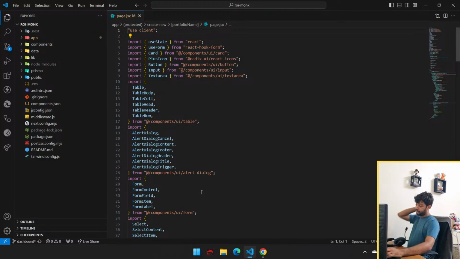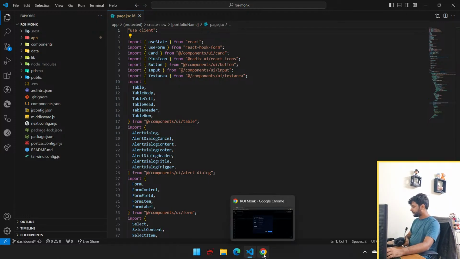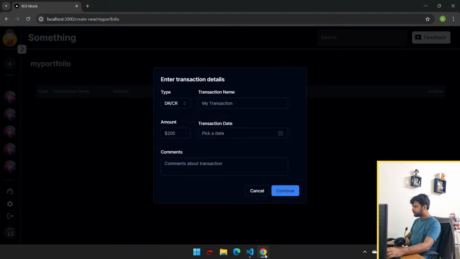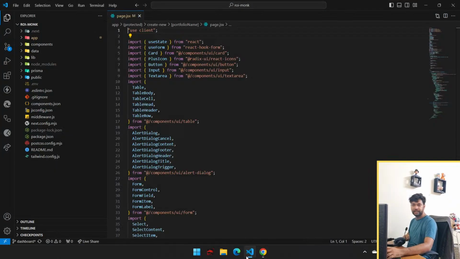To add another layer of security or to avoid SQL injection attacks, what we are gonna do is whatever user puts in the comments in transaction name, we are gonna do our regex validation to avoid the SQL injection attacks.